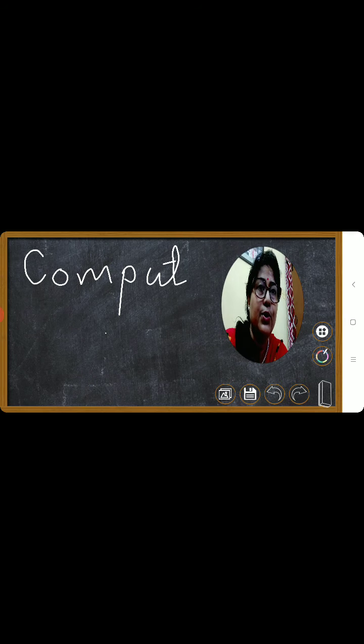I will show you like this. I am keeping it upwards, so it is difficult. So if I keep it down, now I can easily write. Now what are the different types of computers? So 1, 2 and 3. Three types of computer are there: analog, digital and hybrid.